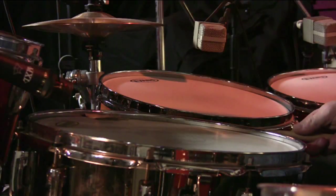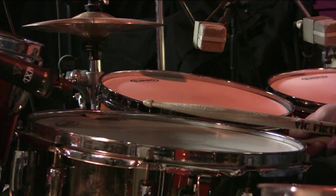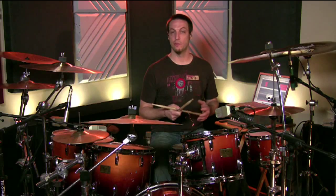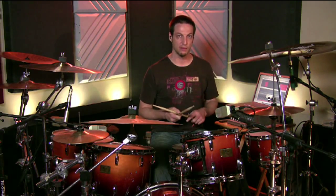Next up is playing center of the head with no rim involved. Now, playing center of the head will have less attack and therefore be less aggressive. However, you will get more body of the drum with the potential to get a much fatter sound, especially if you tune the drum down.